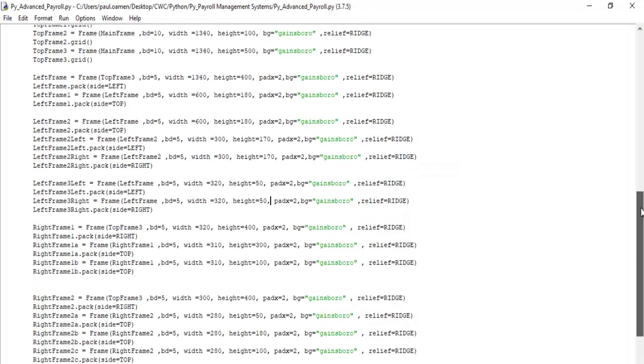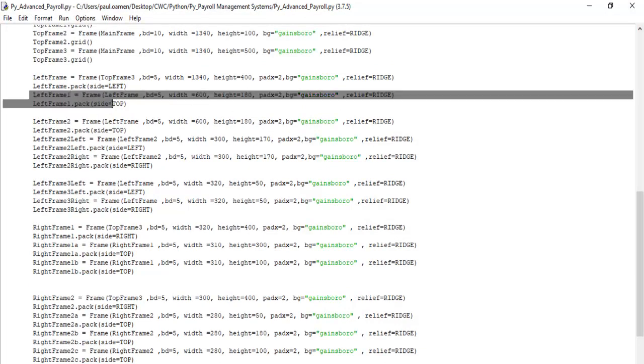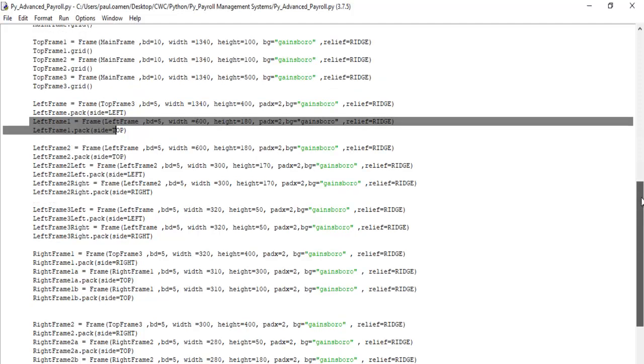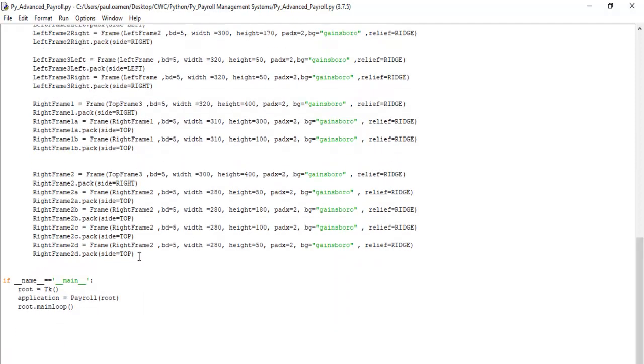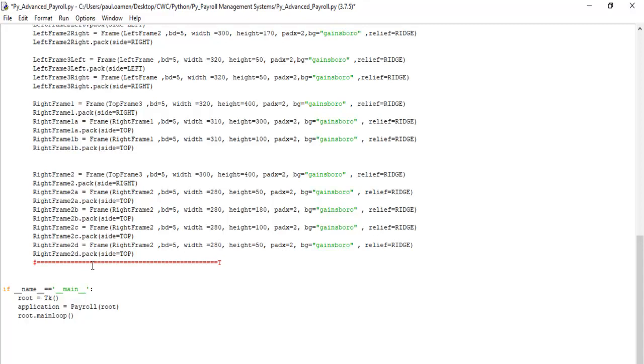Now the first one I want to address is this very frame here. Let's address the title first. So let's come right down here. Now underneath here, just enter a broken line, right here, and that will be my title.